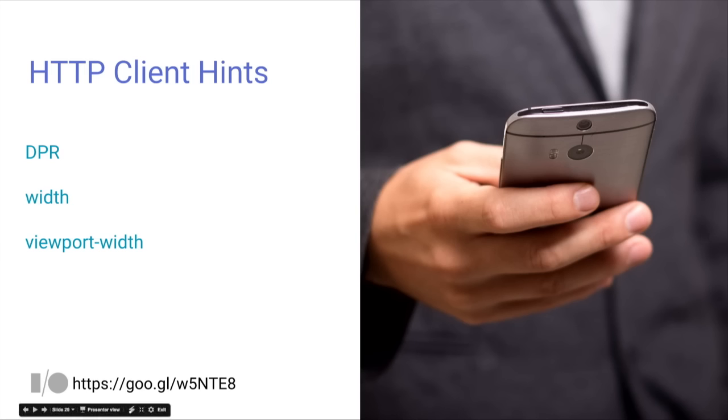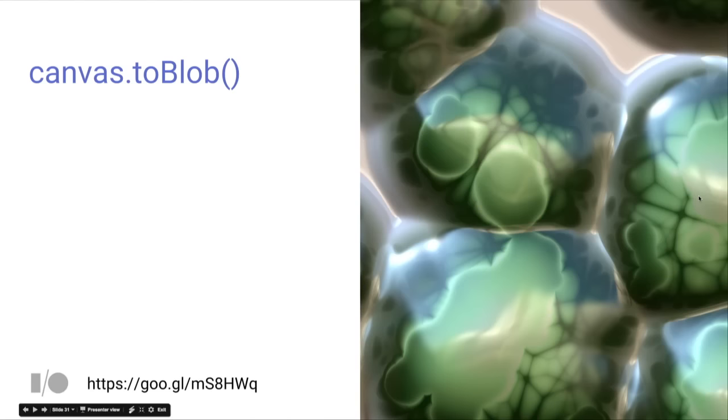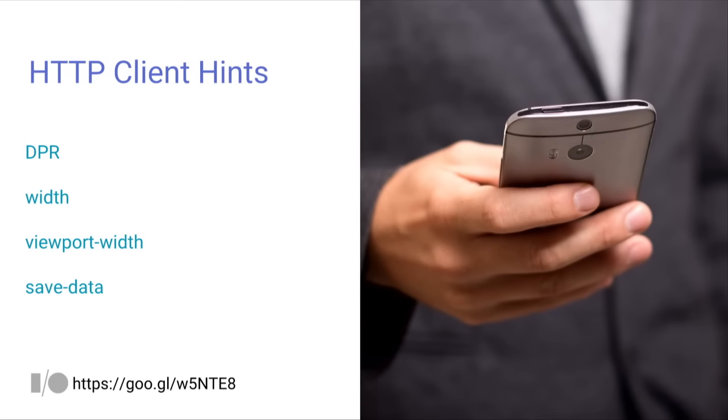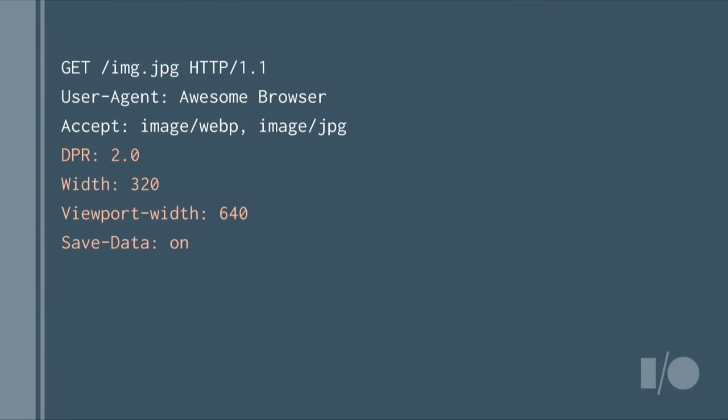And there's also a new one, the save data client hint request. My clicks got crazy. The save data client hint request lets servers know that users have a preference for reduced data usage. So either they have high transfer costs, like per byte payment, or they have a slow connection speed or something like that. So you can say, hey, I want you to use a lower bandwidth version. This is something built into the browser. You don't do this in your client code. But on the server, you can respond with one of these headers by passing back different versions, giving it a more appropriate version of the resource. If you know that it's a low device pixel ratio, probably send a lower resolution image, and so on.